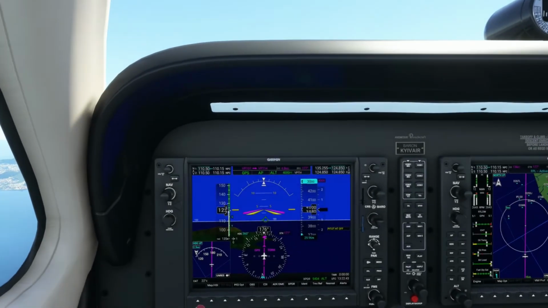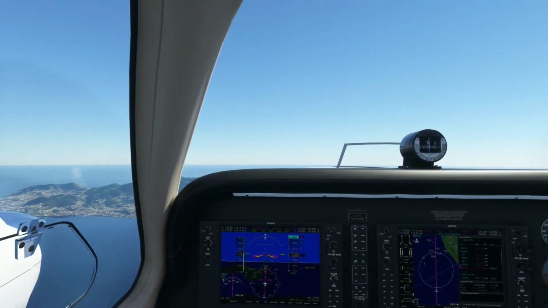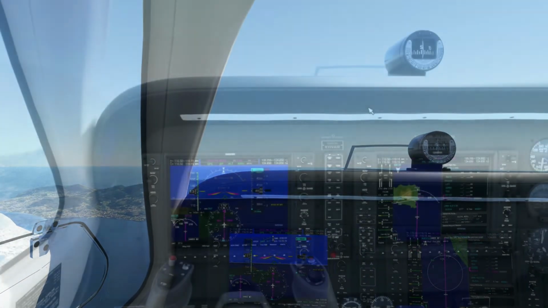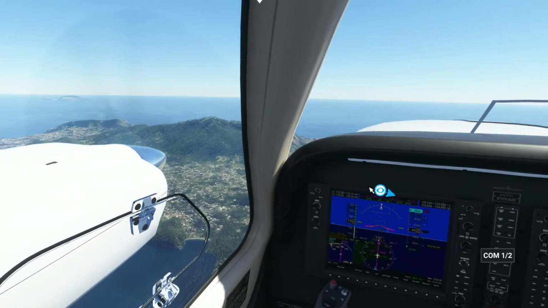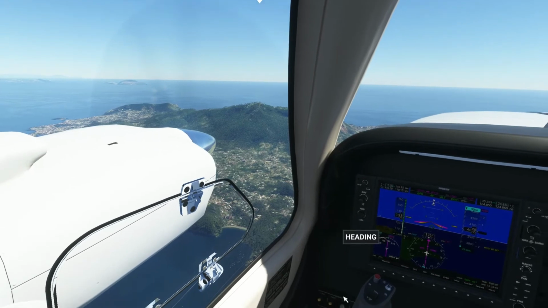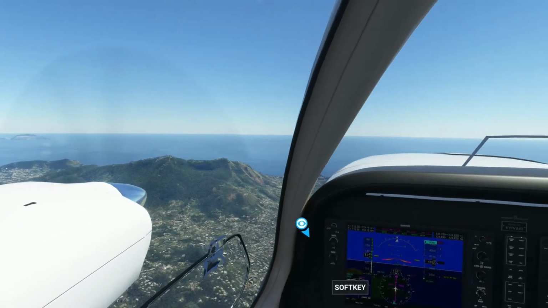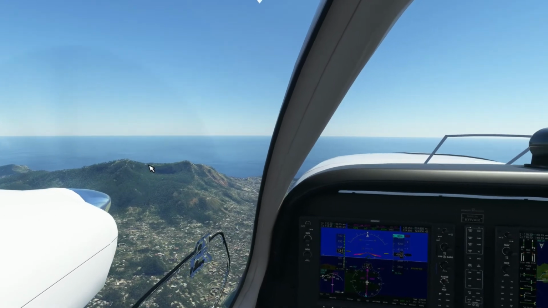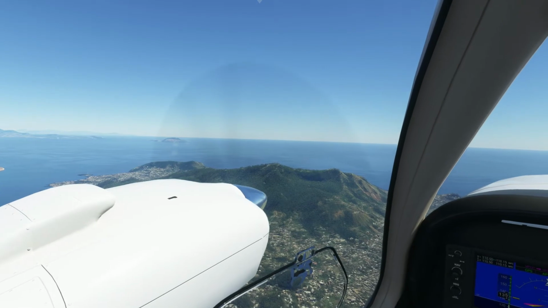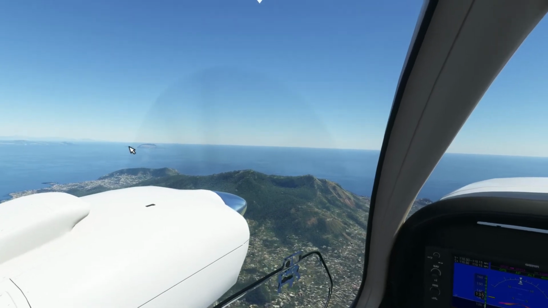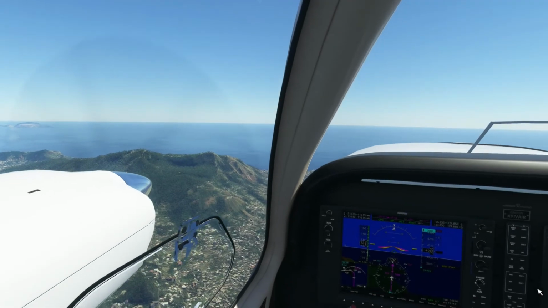Slowing to about 135 knots true airspeed. So we're going to take our turn right over this little island. Get a little look at it as we turn. It's clearly volcanic. You can see the crater there. All these islands out here. That one over there.